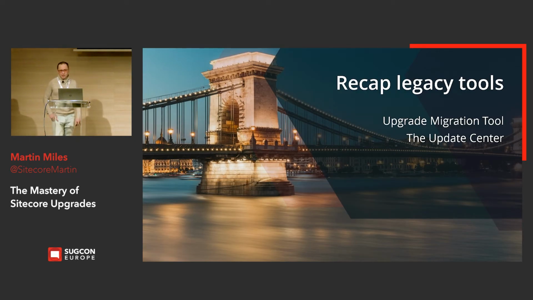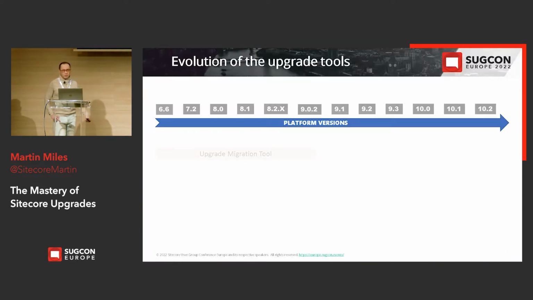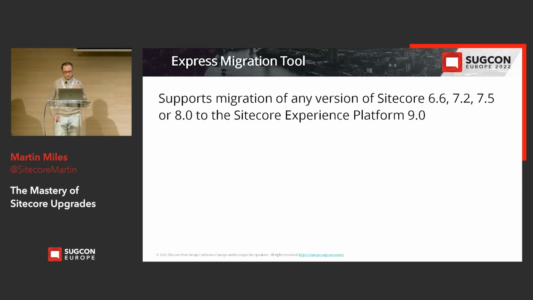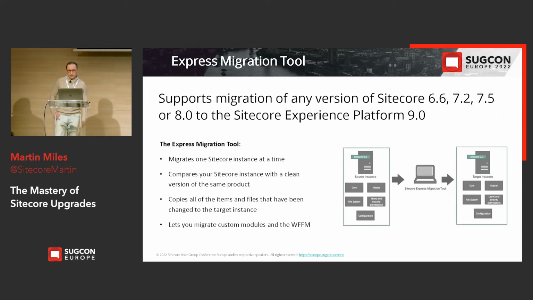So before heading to upgrade tactics, let's quickly recap some upgrade tools we did have over the time and how they did perform. This diagram shows that at every single time there was an official upgrade solution for the existing instances. In a lift and shift, you can use Sitecore Express migration tool to move over the data from your old instances to the new one.